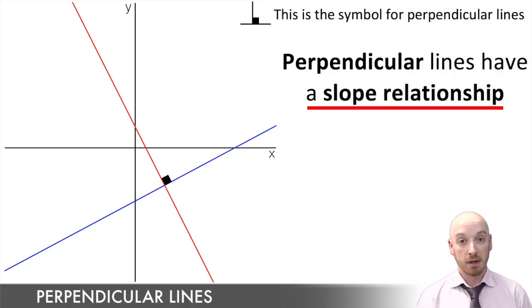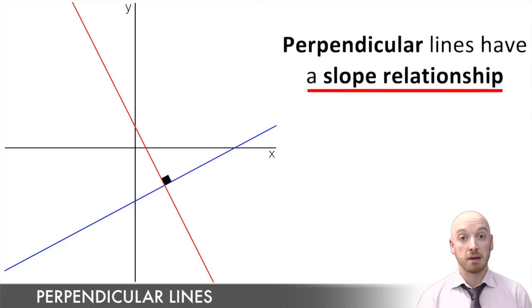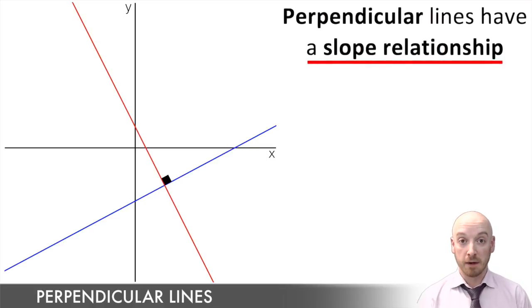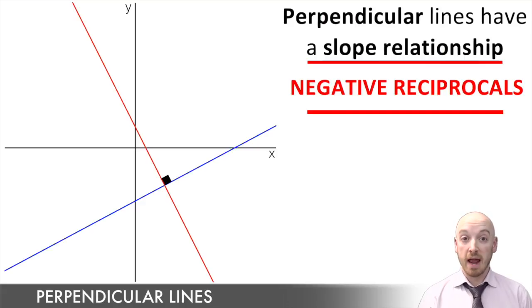Now, just like parallel lines, those slopes have a relationship, but unlike parallel lines, their slopes aren't the same. Remember, parallel lines cross through the graph at the same steepness or the same slope. They run side by side and never touch. Perpendicular lines are different. Their slopes are related by something called negative reciprocals. Now, negative reciprocals are two big nerdy words to explain a pretty simple concept. Here's how their slopes are related.